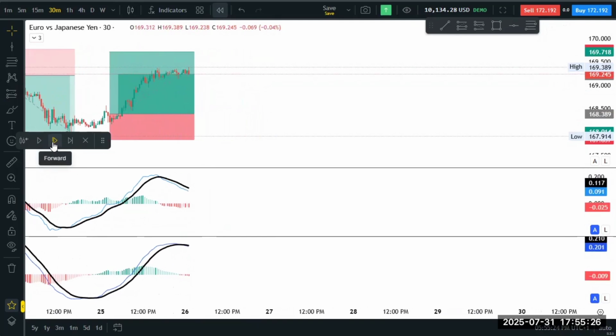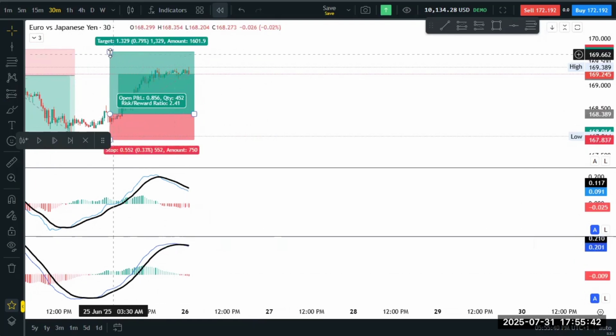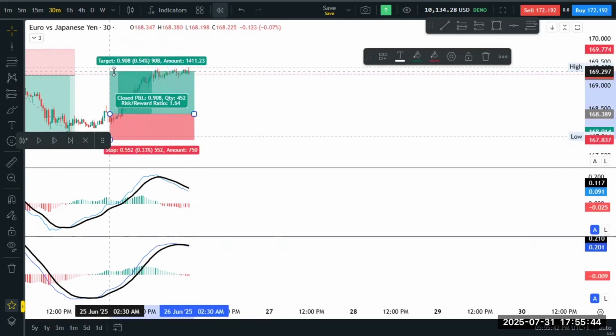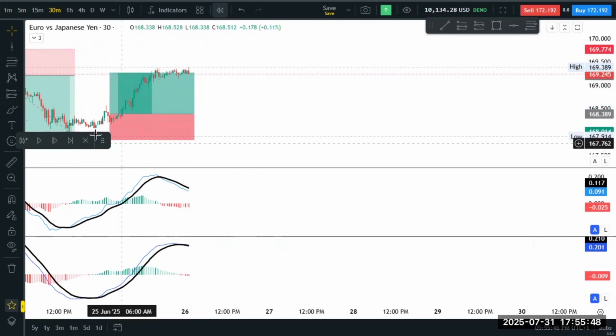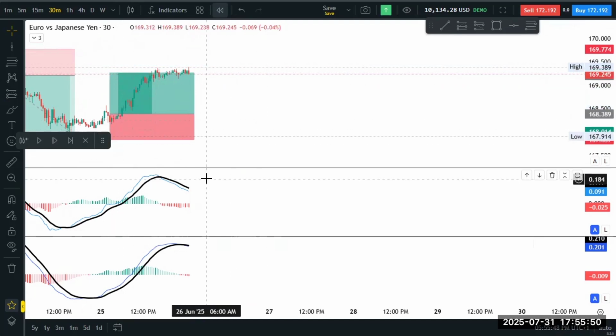Now you can see the same thing that gave us entry here is playing out here, because they have crossed to the top now, and we are seeing bearish histograms being formed. Here is another bearish histogram being formed. So I am going to exit the trade at this current rate. So you will exit at 1 to 1.5, and that is how to know when to exit and when to enter a trade.